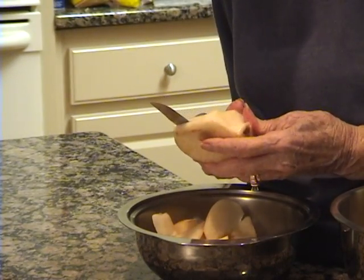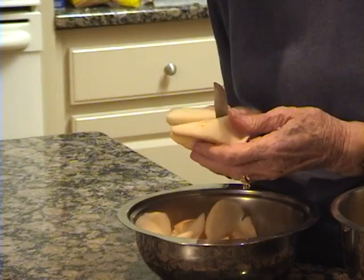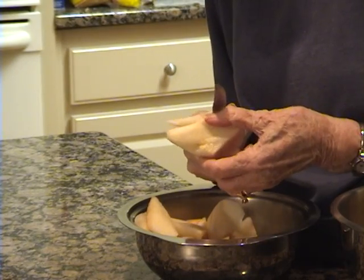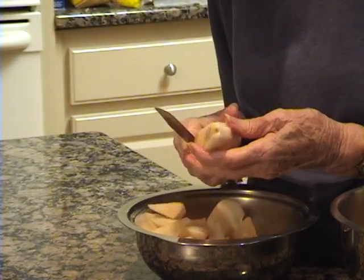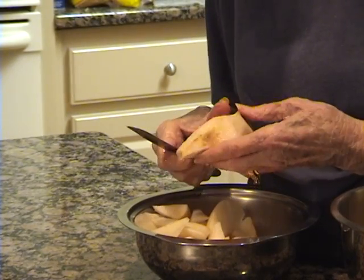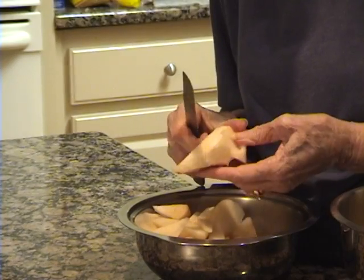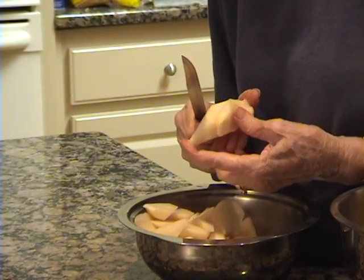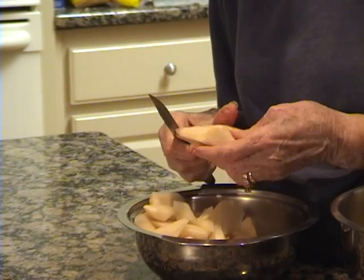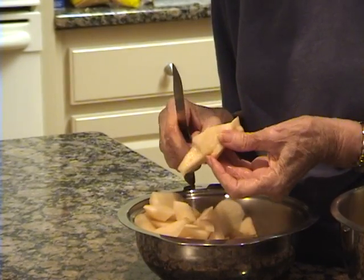Well, if you want apples to eat, that Golden Delicious is a good eating apple. Yeah, I like to eat those. But if you want apples to cook, a different kind, well, any tart apple, if you want to dry them to make apple pies, any tart apple, the Granny Smith, or the Rome Beauty is just a bigger apple. It's a big, smooth apple. And I like to fry apples, kind of like they use Granny Smith at Cracker Barrel, but I do them just like they do theirs, and I use the Rome Beauties. And they cook tender in about 5 minutes or so. But any real tart apple is good to dry for fried apples.